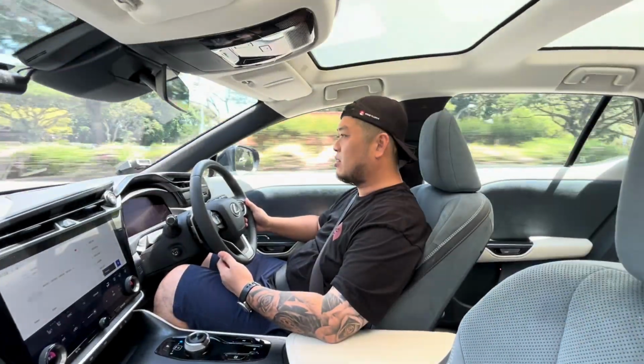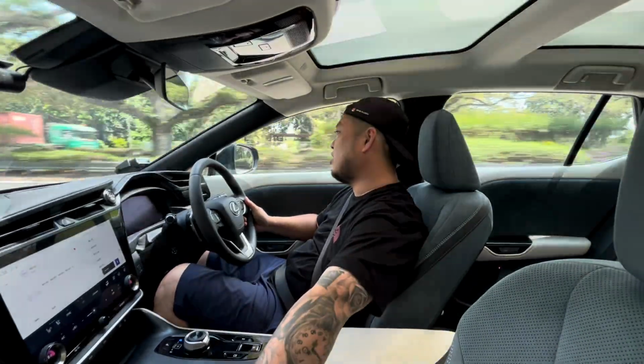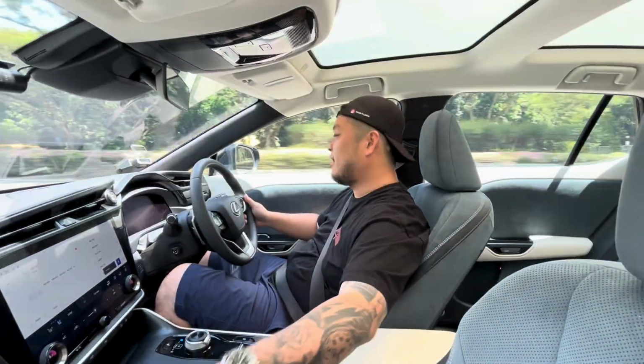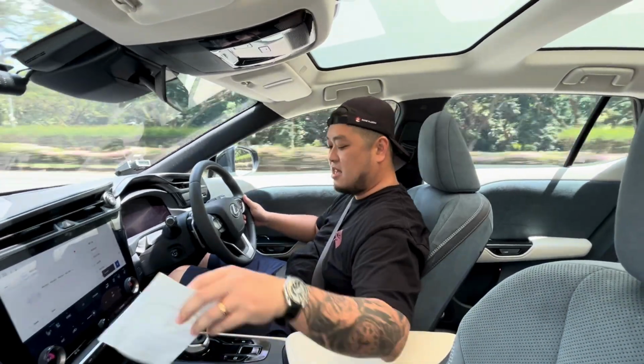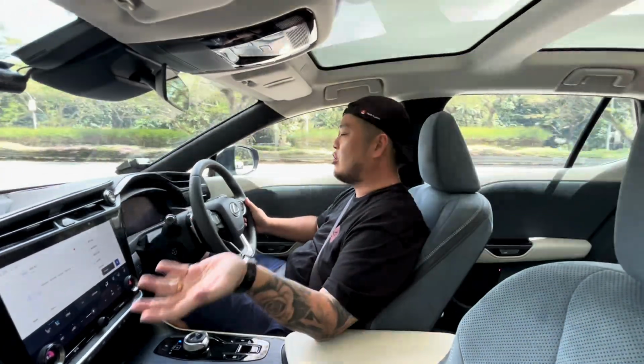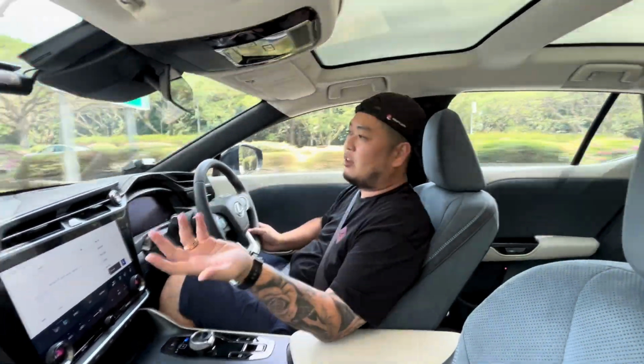So I think it really depends on your taste, but if you are a lifelong Lexus fan and you're a fan of the whole Japanese craftsmanship, Japanese luxury, Japanese quietness, premiumness, then I think this is a very easy choice for you. All you need to know is that the Lexus RZ is a more than capable car, and that it functions as it should.